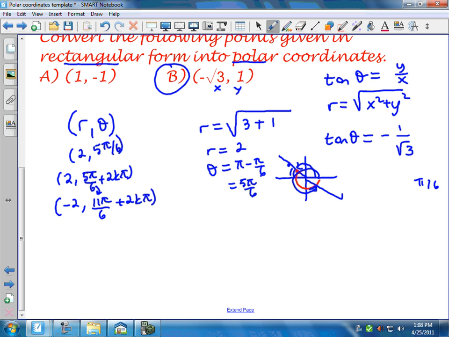Okay, I think you guys can do part A. That's not going to be as complicated as part B. So again, these are quick review questions of polar before we get to the point where we can do some calculus with polar equations. Okay.